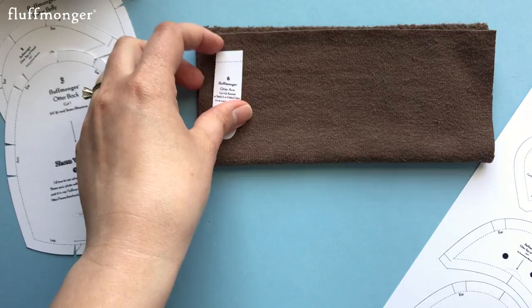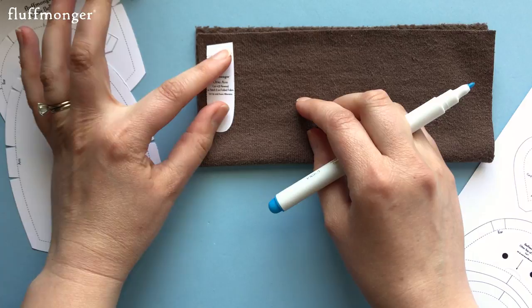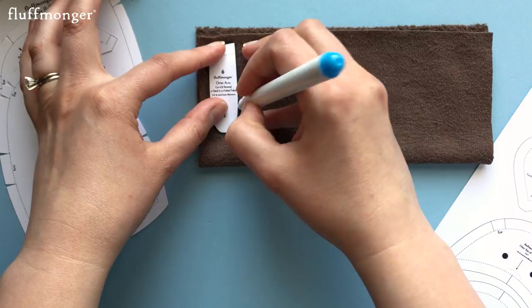So I'm going to take a pin. And I'm just going to put my pieces on the fabric, fold it over, and start tracing. Now, since I cut the seam allowance off of these, I want to make sure I leave plenty of room in between each piece.